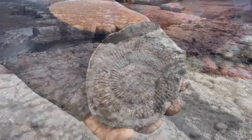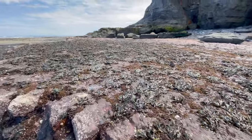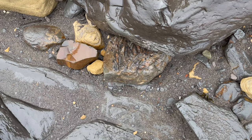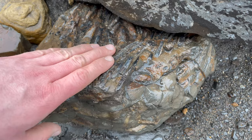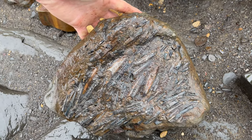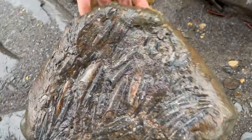That was another nice ammonite opening. Next up we have lots of fossil belemnites, which are the squid-like creatures. We've got the belemnite battlefield as well as an individual belemnite with some really lovely iridescence on it. This is a big slab of belemnite marl or belemnite battlefield - it's covered across the top with fossilised squid-like creatures, the belemnites. This is a really big chunk of it and it comes out quite easily from one of the boulders - looked at first like it was going to be really wedged under and trapped. You don't often see big lumps like this. It's also got a few other little fossils amongst it, a little ammonite there. This is very nice.